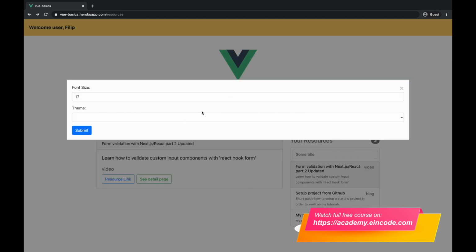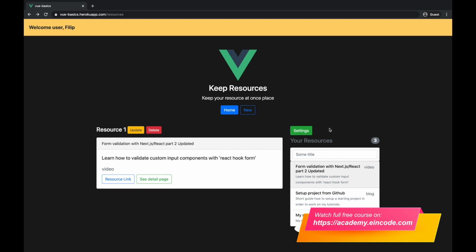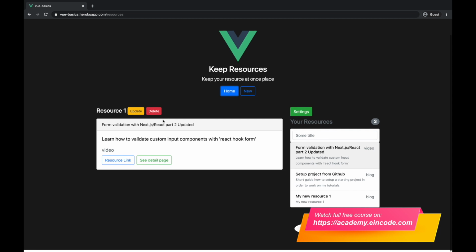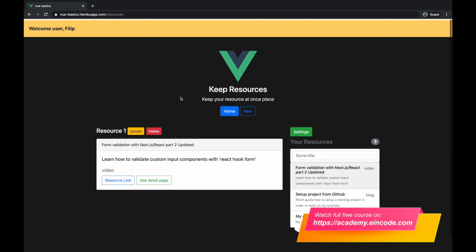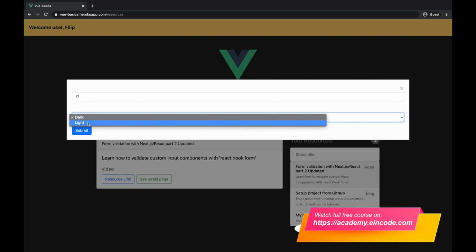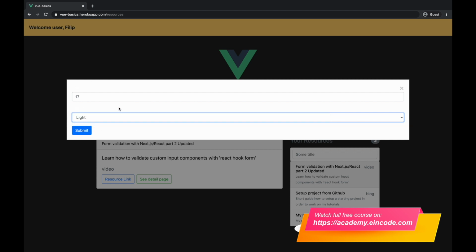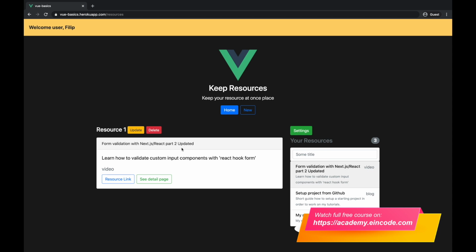This will also explain the teleport component, the suspense component, and propagation of data with the provide and inject concept. So when you submit, you are providing and injecting all of the information to all of the smaller components. So you are providing this theme change everywhere else. Okay, and on the settings form, I will also be explaining the concept of multiple v-models, which is new in Vue.js version 3. Okay, so this is the visual part of this application. Of course, there will be many more smaller features you will be working on during the course.